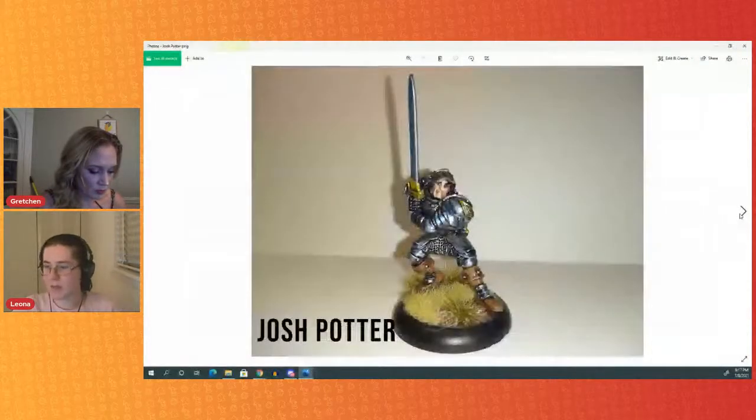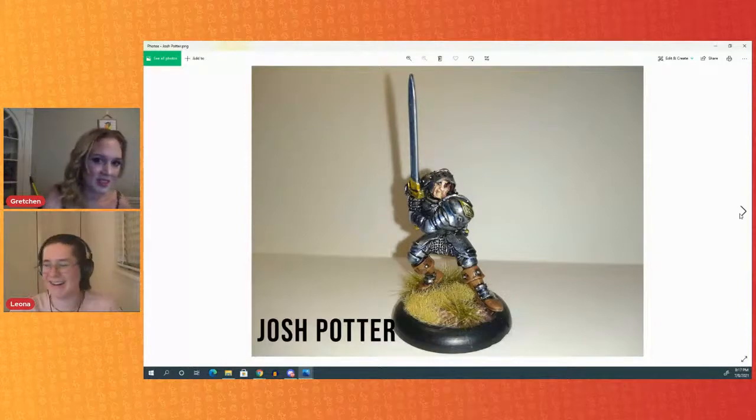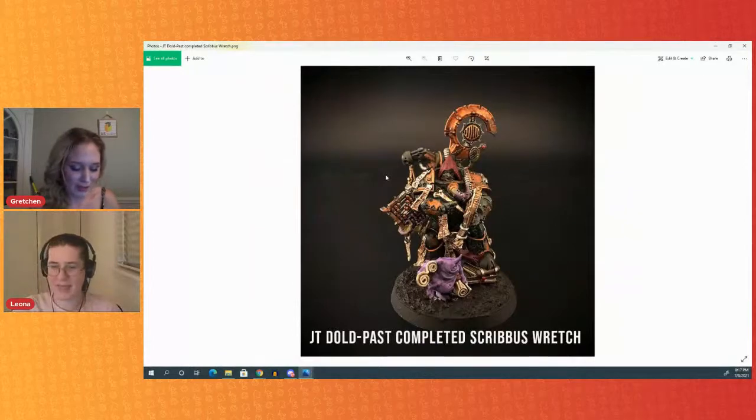This is Josh Potter's mini, which is looking really good. I really like the blue contrast that you used on the plated metal. I think that actually brings out a lot in it and makes it really distinct from the leather and also the gold. It really does. That texture on the leather against the texture of the metal is a really nice contrast. So he's looking like a swell little guy. Also, he has a huge sword, but he's not using it poorly. He had good form, comparative to half the minis I've seen. Fair.